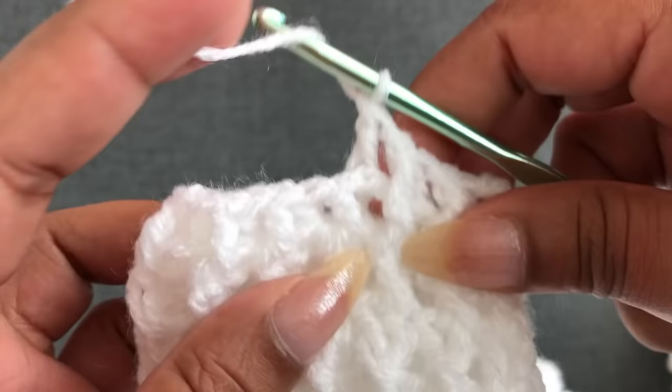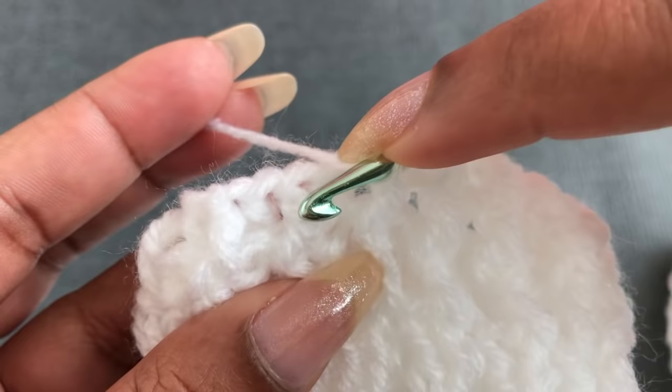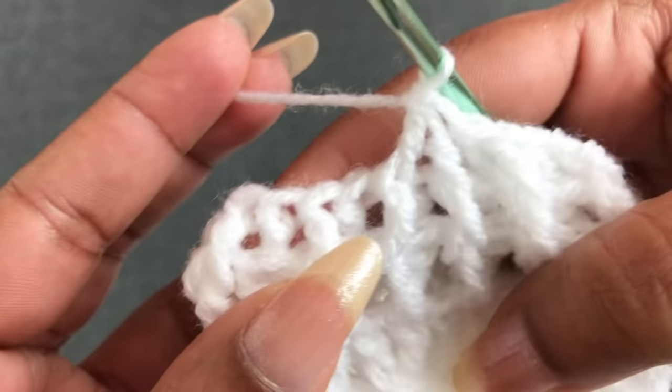Front post double crochet to front post double crochet, last loop on the hook, skip the back post double crochet, into the next front post double crochet to front post double crochet, last loop on the hook, go through these 3 loops, make 1 stitch. Next, into the next back post double crochet. Now I have 1 double.